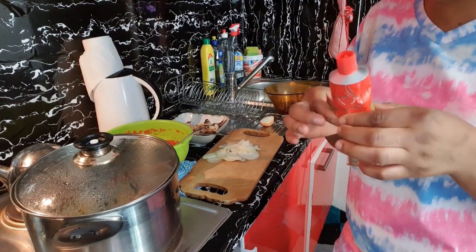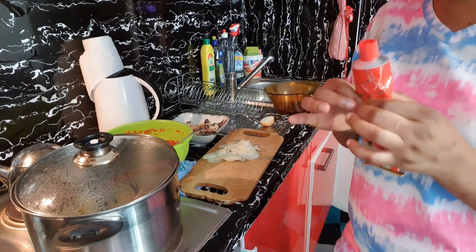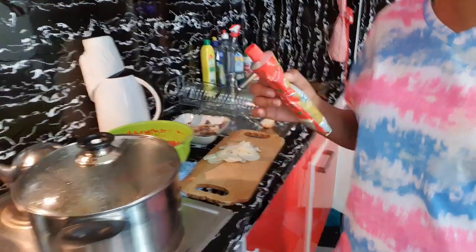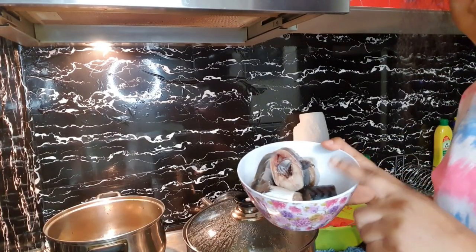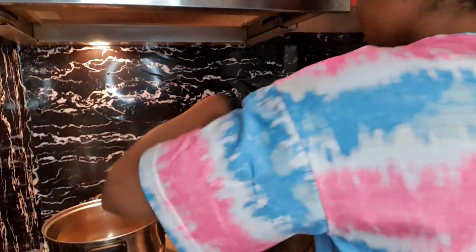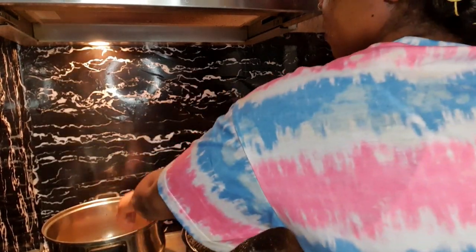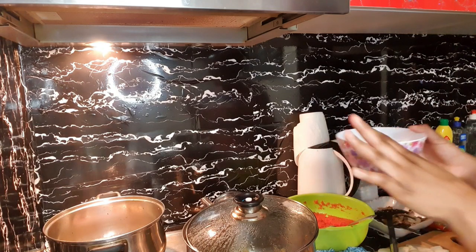It's here in my hand today. I will use half of this to prepare my native stew, okay? For the mackerel fish, I will add this fish inside my hot oil. So I will just leave that and make it dry.